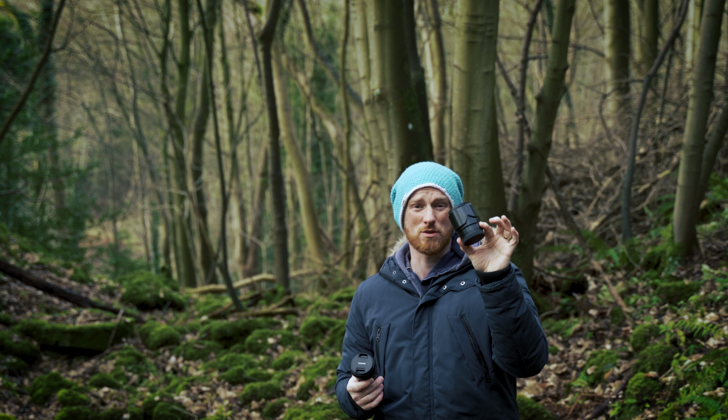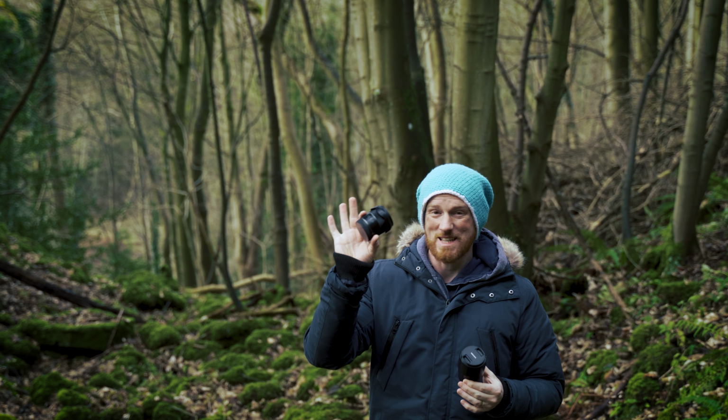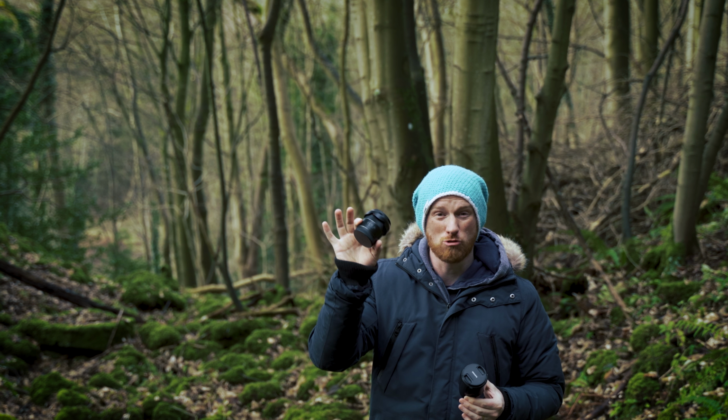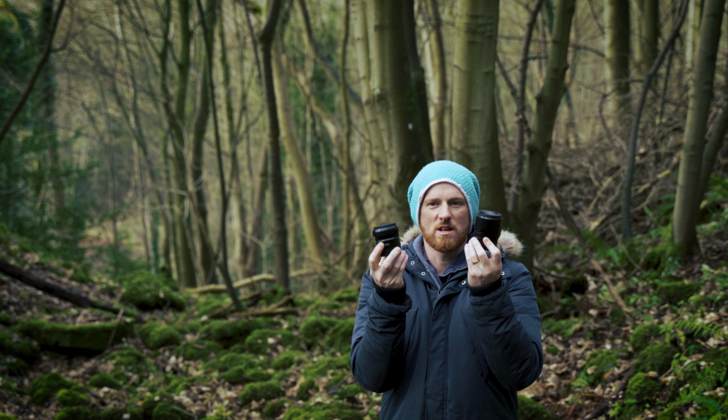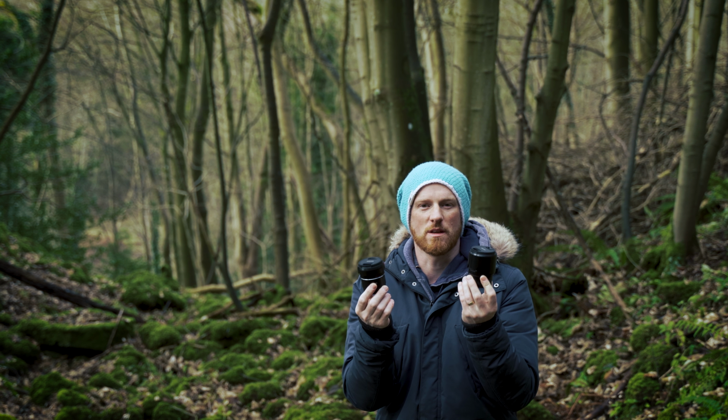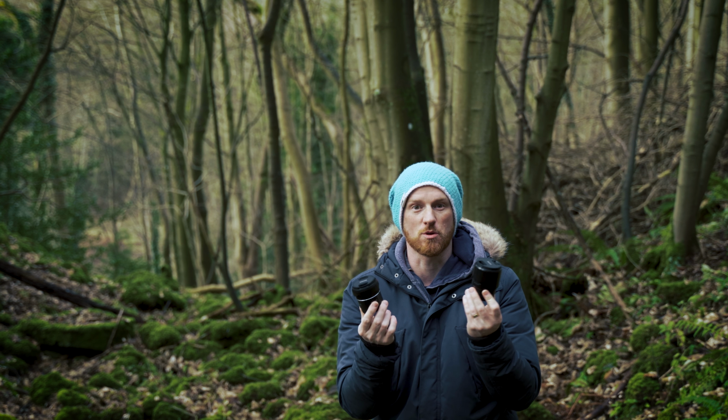These two things are light. The 75mm is only 230 grams. This 18mm is 145 grams. You could have 10 of these and it wouldn't be the weight of some lenses that you put in your bag.